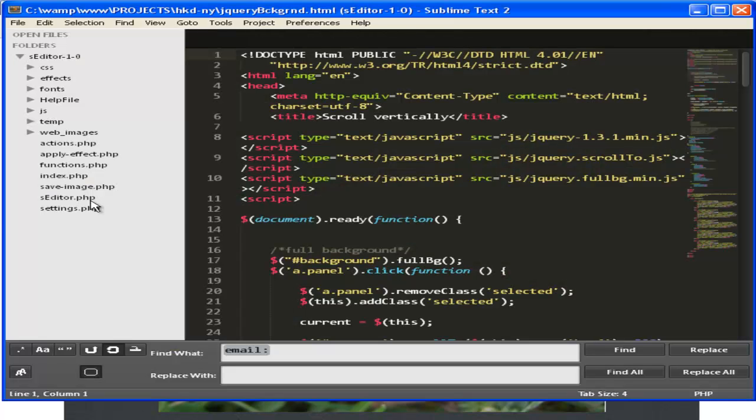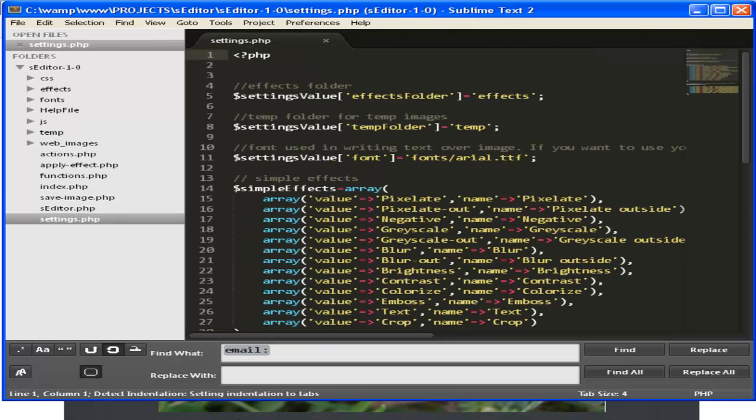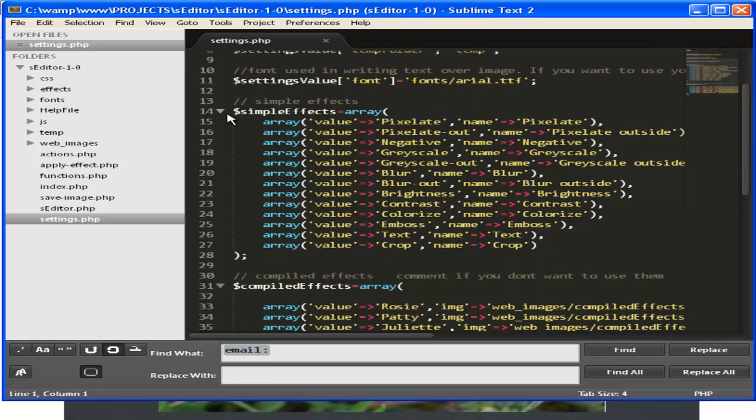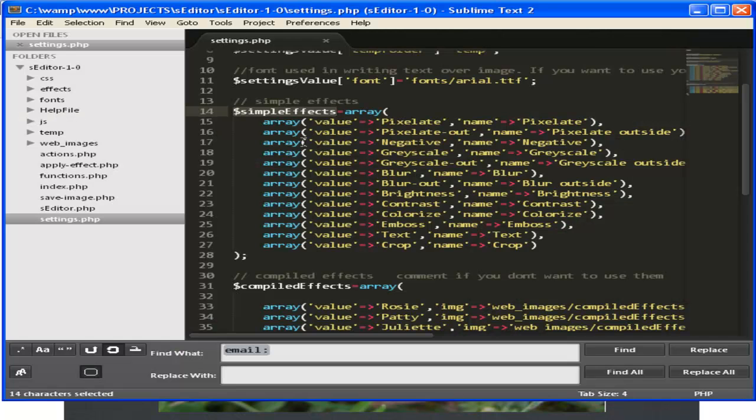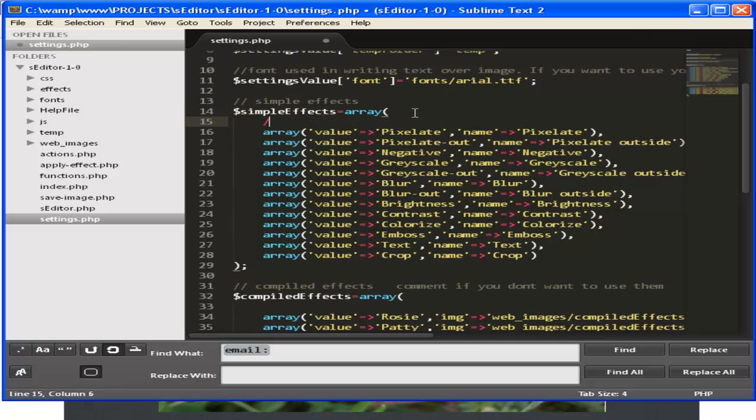Just open the settings file, and here in the simple effects array, I have all effects placed. As you can see, I can simply comment out. I want to use pixelate.